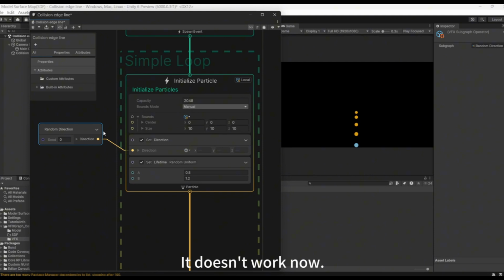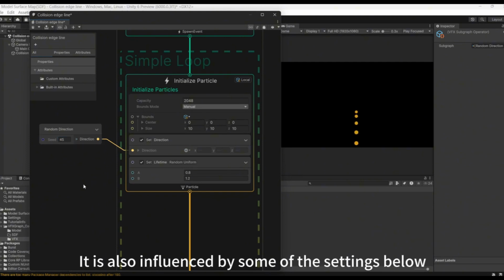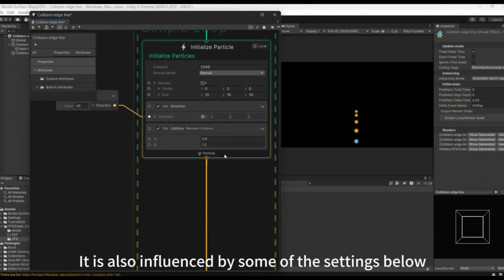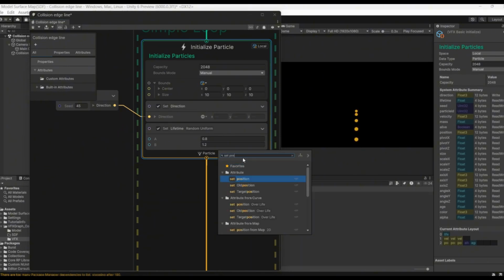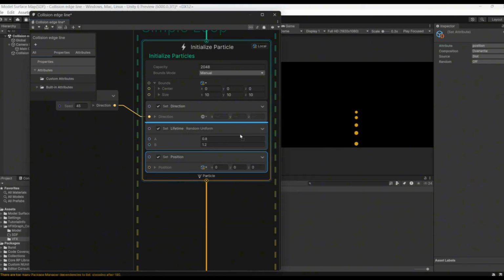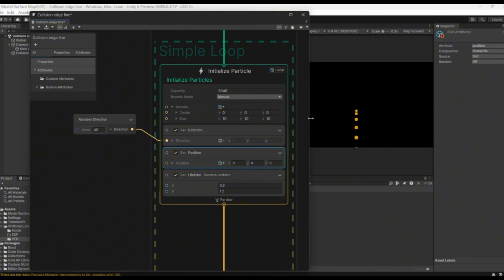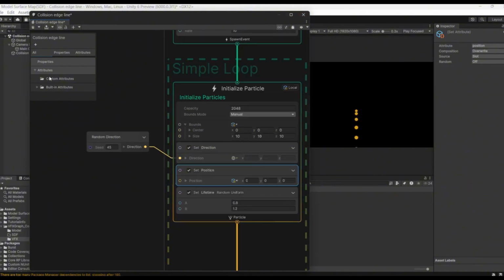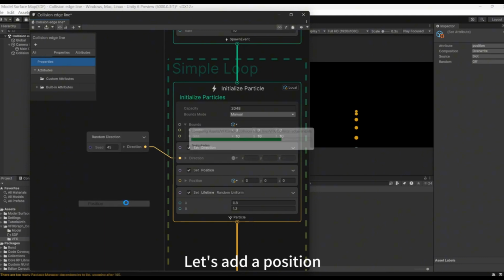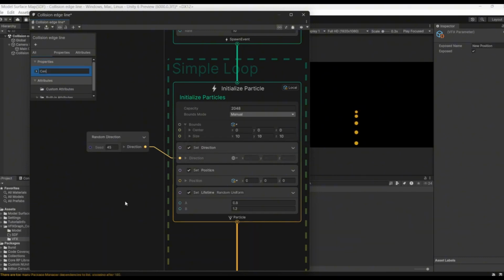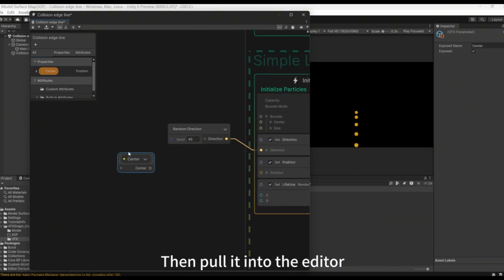It doesn't work now. It's because it is also influenced by some of the settings below. And then we make the following adjustments. Let's add a position. Then pull it into the editor.